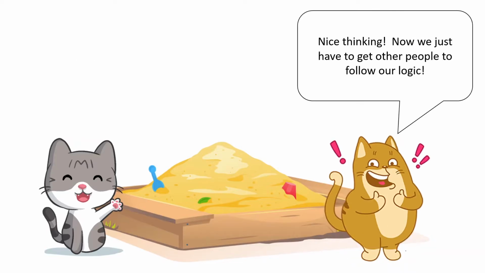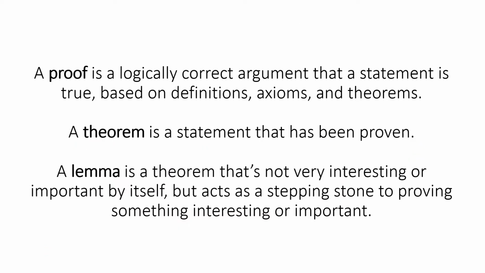All right, so once you've figured out this kind of chain of logic here, you basically just need to write it down in order to get other people to follow it. And this is what most of formal mathematics is: writing things down really clearly, really unambiguously, so that other people can follow what you were thinking. So there's a couple more structures here that are useful when you're doing that.